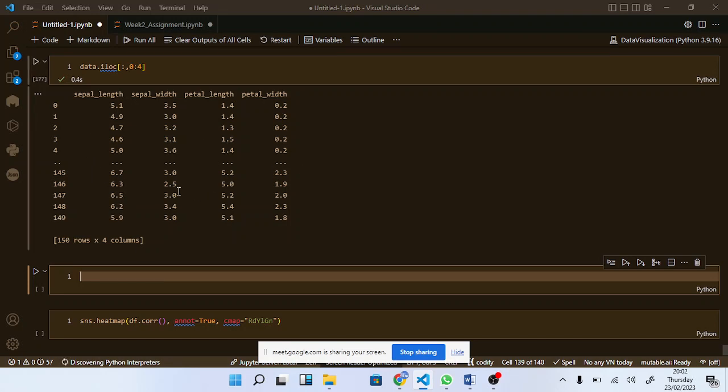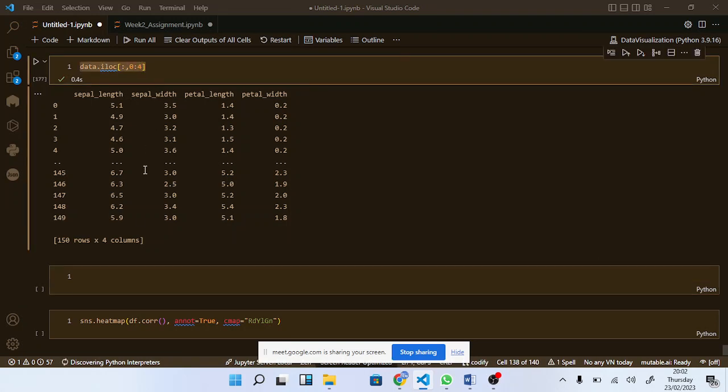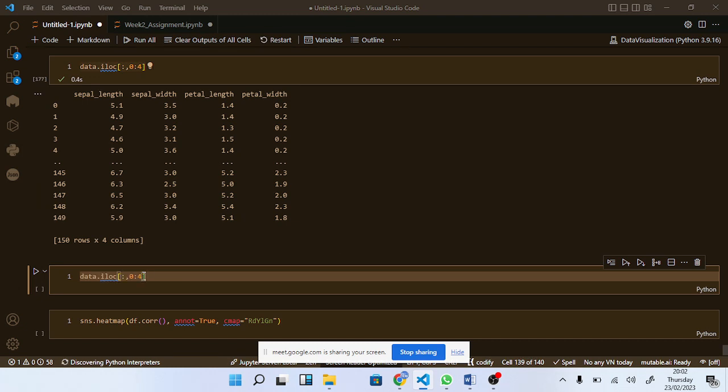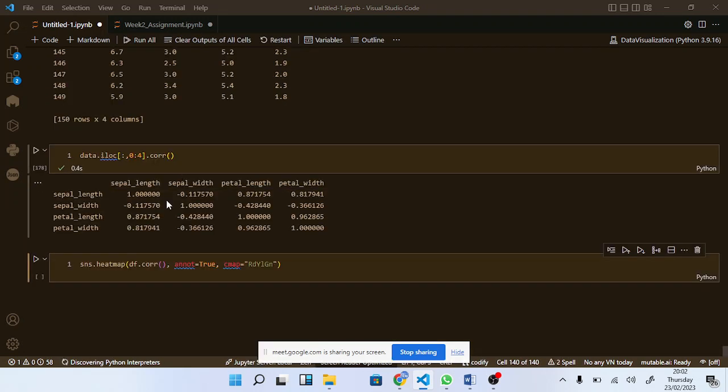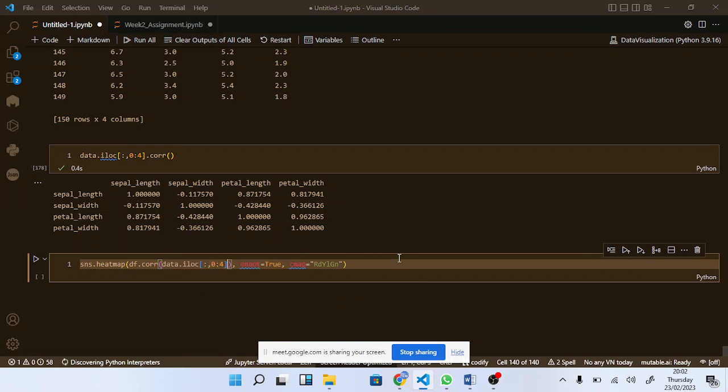So I copy this, paste this, and then say dot corr. If I run this, I have created my correlation values. Now I can visualize these correlation values.